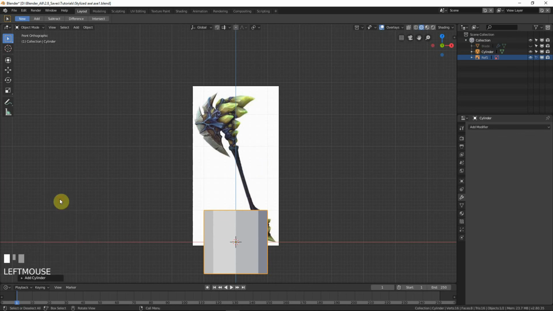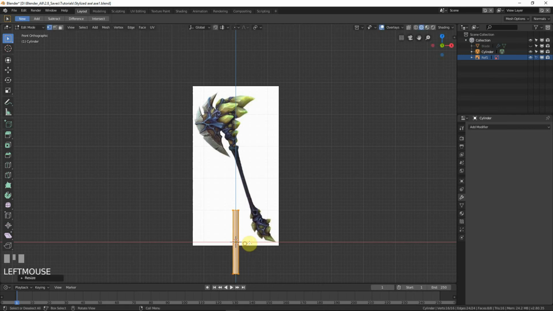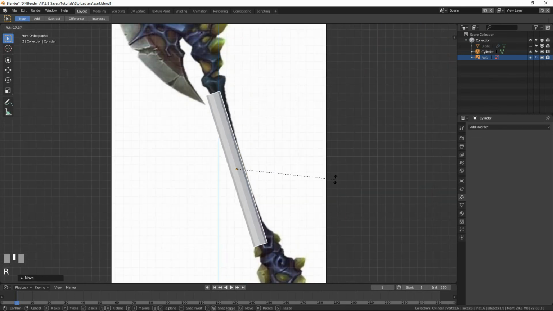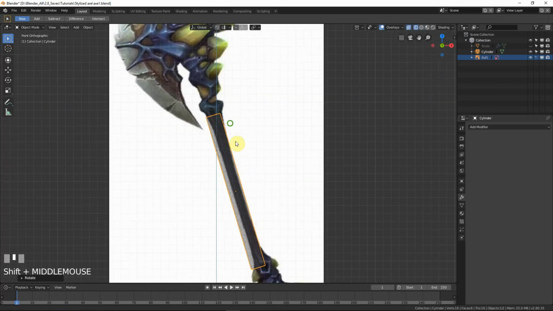Okay, so let's close this down. Edit mode, scale this dude, Shift Z, somewhat like that. Back into object mode, let's bring it here, rotate it, somewhat like that. And once we've got the staff here, we can rotate both of it, that and the blade, to be up straight, and we can work on it like that. We won't need the reference anymore. So yeah, anyway, let's keep going here.